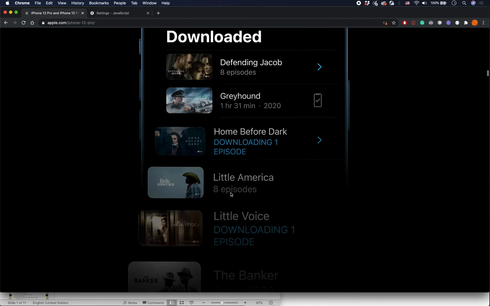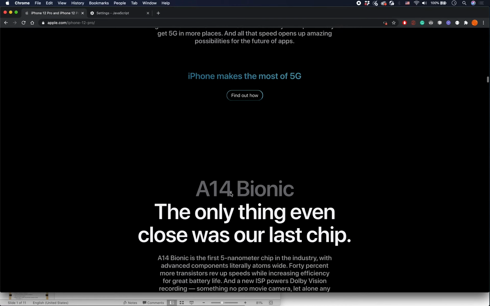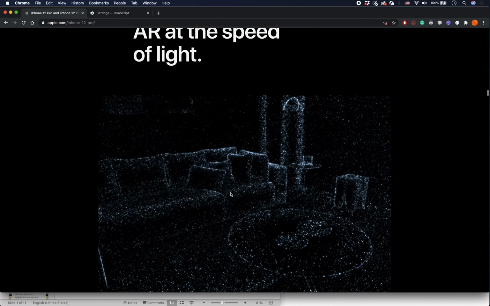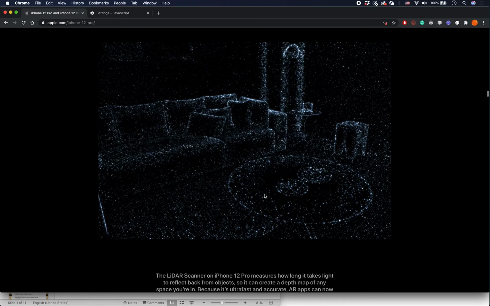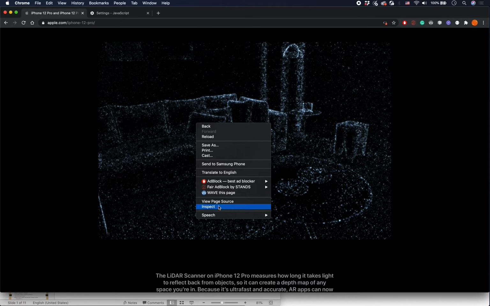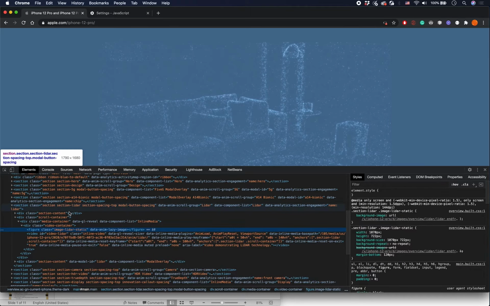This was the one that you were like, okay, it'll definitely look like a video. But it is not a video. So as you can see, this is just a kind of image, some kind of code right there. Of course, it's not an image though. You know what? Let's look at it and see what it is. So I'm just gonna go ahead and inspect element.